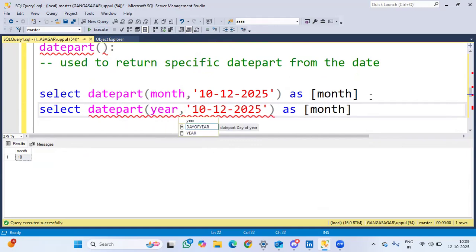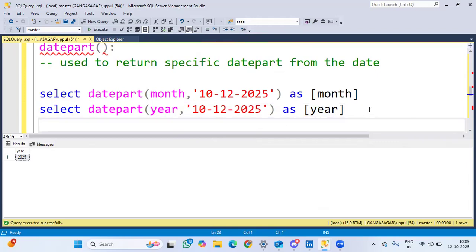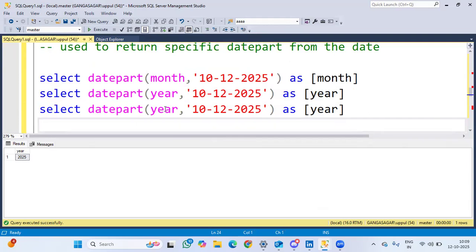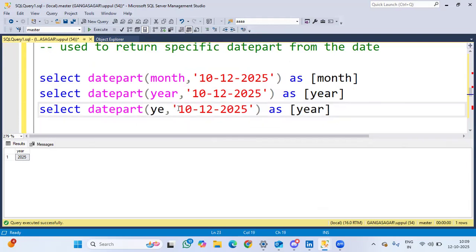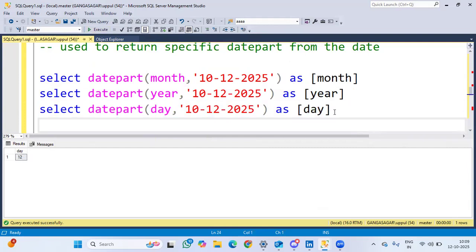I want the year. Yes, 2025. Right. Instead of writing it again, I am just copying the same function and just changing the date part. I want the day, which is 12, right?